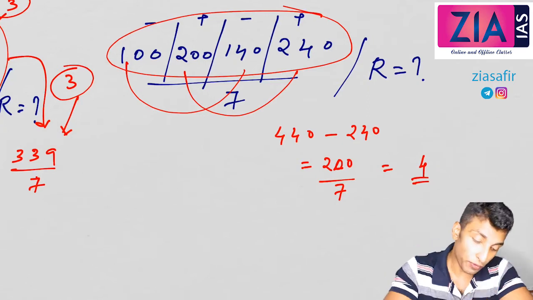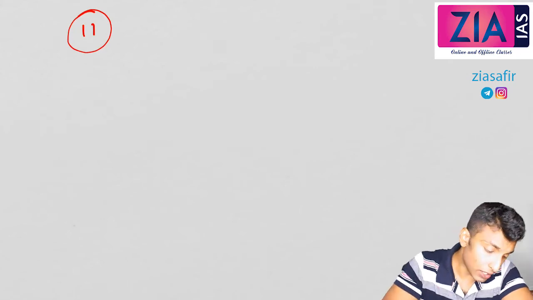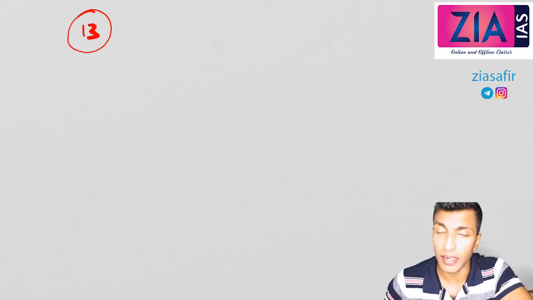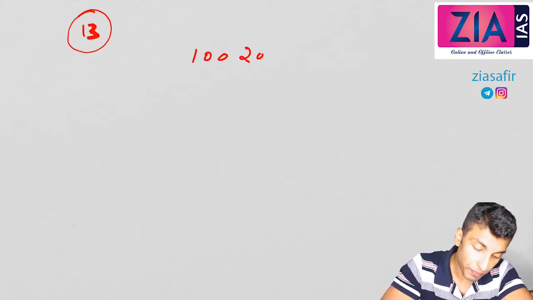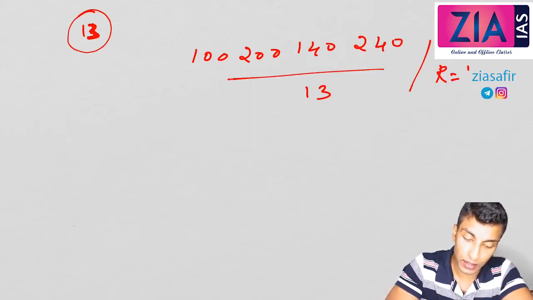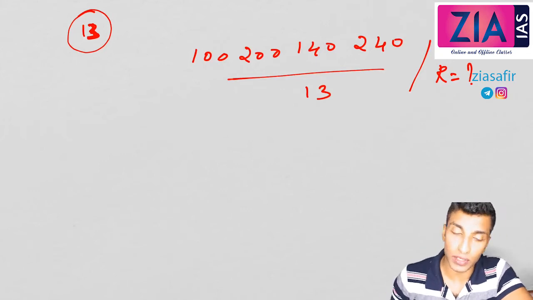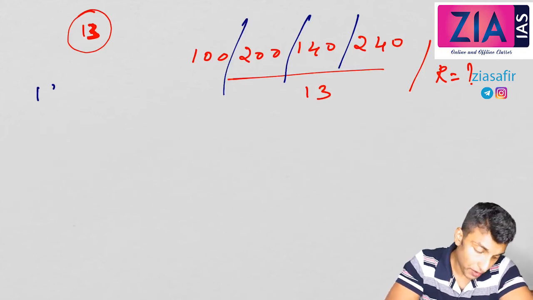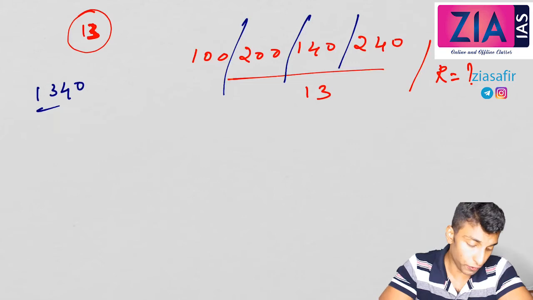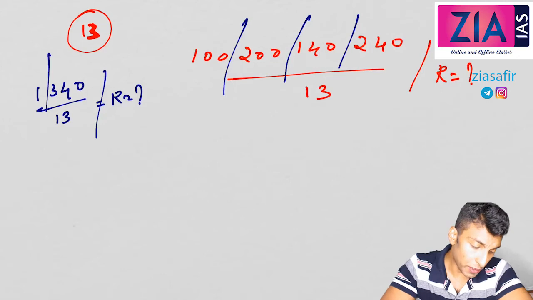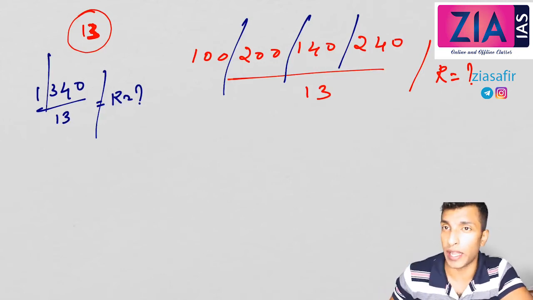And now in case of 11, let me talk about 11. Or let's talk about 13 first, and then you will see 11, because 11 you already know a method. 7, 13 you don't know, right? So 13, let's take the same number, 100, 200, 140, 240. You divide by 13, you need to find the remainder, right? So you do the same process. You group into triplets from the rightmost side like this. If you have this number 1340, still if you need to divide by 13 and find the remainder, you do the same thing, group into triplets. Whatever triplet is possible, rightmost side you take it.